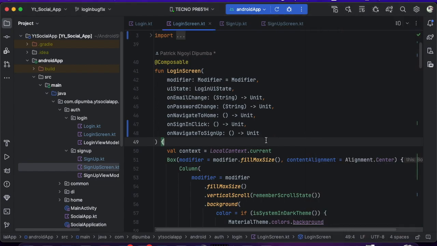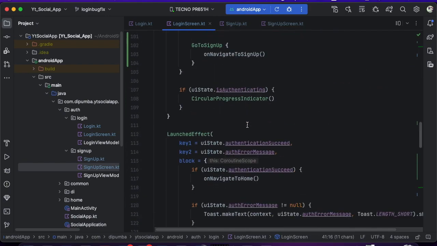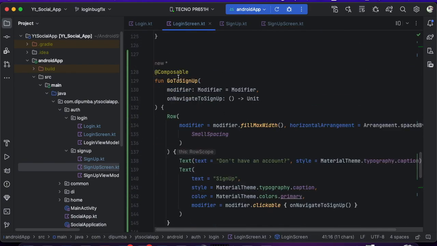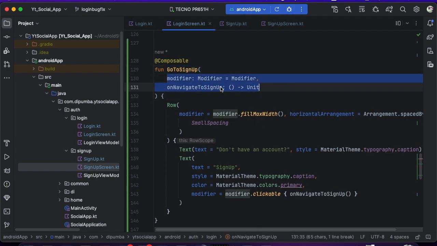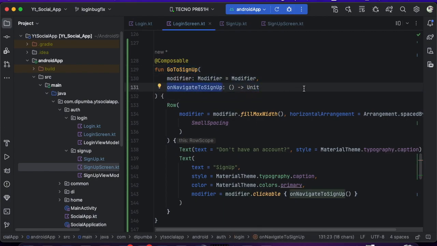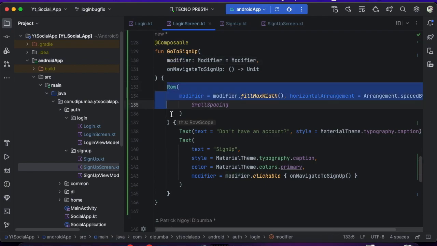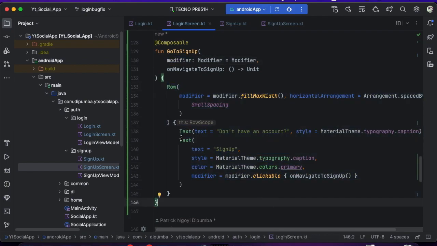So right below this login composable, I'm now inside this LoginScreen.kt. I have this GoToSignUp composable that takes two parameters. The second one is onNavigateToSignUp, and the first one is of course the modifier. Inside that, I have a row with two text composables.